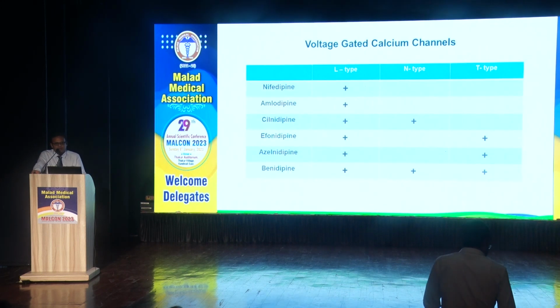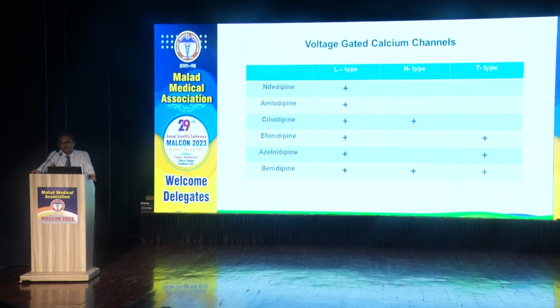So briefly, nifedipine and amlodipine are classical L-type blockers. Cilnidipine, that's where the name comes from, is an L and N type blocker. Benidipine blocks all 3 types of channel, and efonidipine and azelnidipine block L and T. So you can use your judgment to try these newer calcium channel blockers. We don't have, and possibly will never have, a head-to-head comparison with the traditional ones in a proper randomized controlled trial, but in selected patients, or in addition to a RAS blocker, we can use these calcium channel blockers to help the proteinuria or get better blood pressure control.